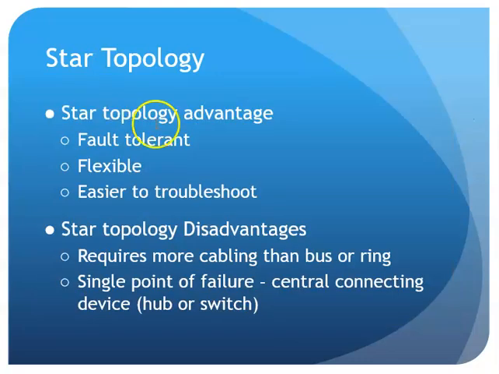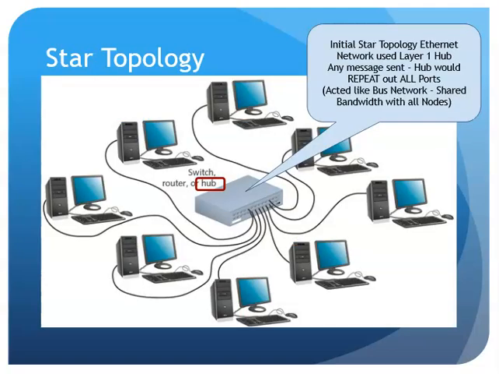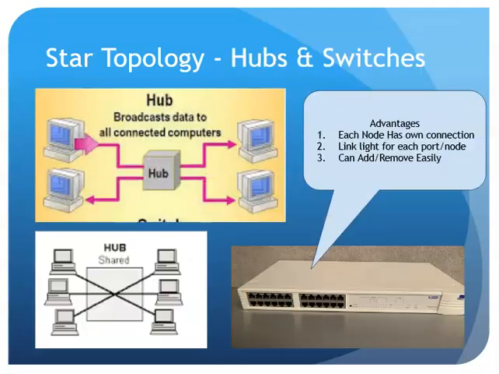But I get the advantage, as we said here, of link lights for the ports. Each one is an individual connection. So I have those advantages, but functionally it's going to work the same way. And that's your hub. This is actually a picture of a hub. We used to have these in our lab room many years ago. It literally just repeats the message out to everybody. So it's a big old shared environment. You're sharing all the bandwidth.